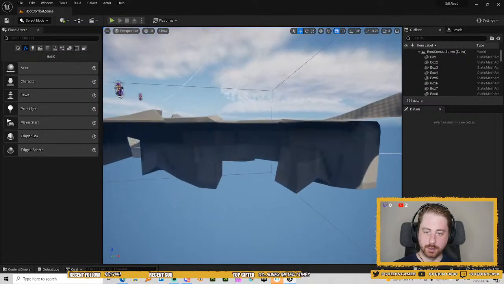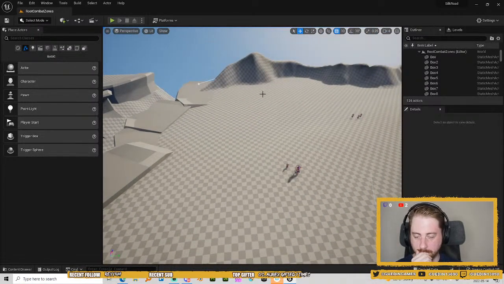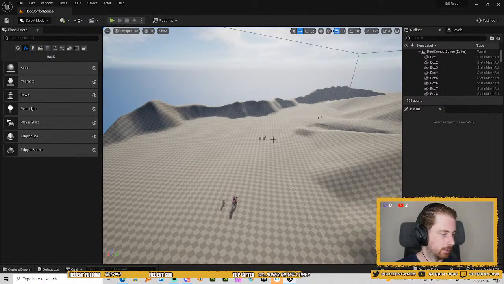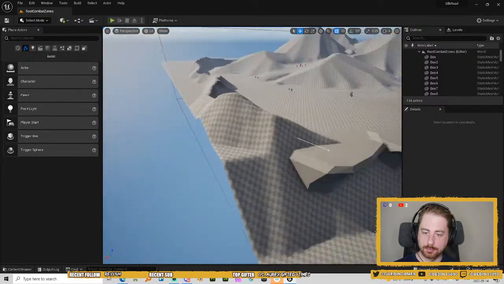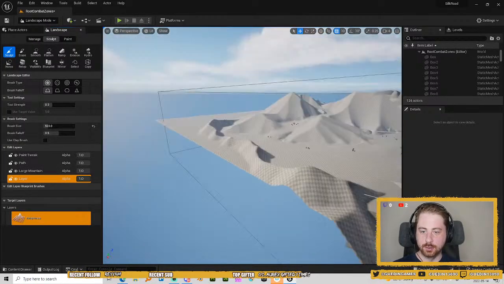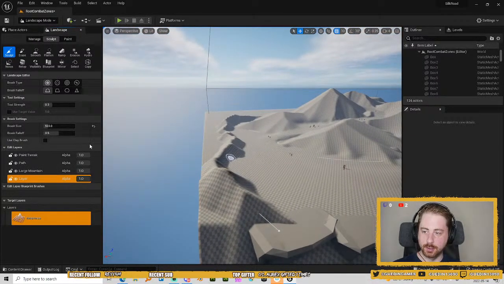I think it would make more sense in my opinion. So I'm gonna start with that right now. That's the good thing with the blueprint editing for the terrain. It's really easy for me to make some changes. I really like this workflow.